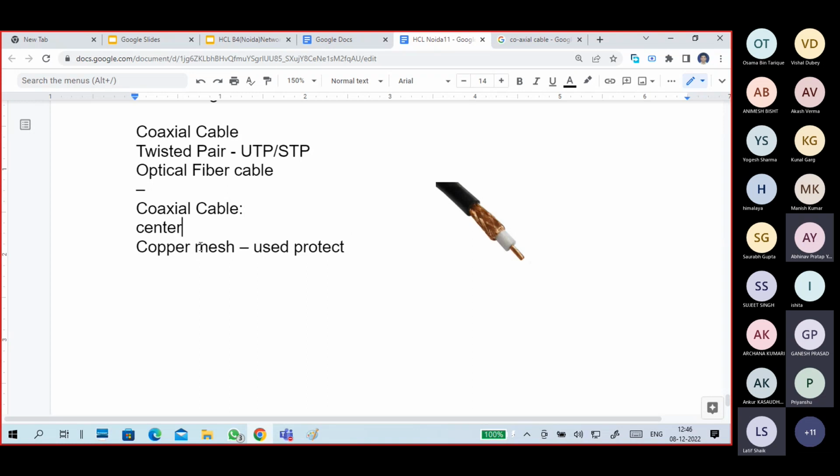The center copper wire is the main conductor. Data is transmitting through that one only, and the copper mesh is used to protect the signal from EMI.